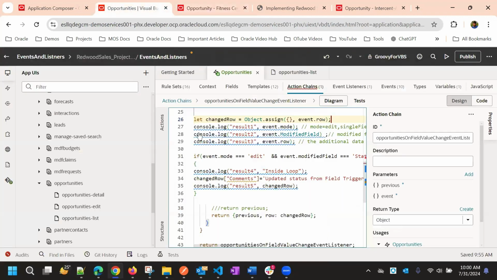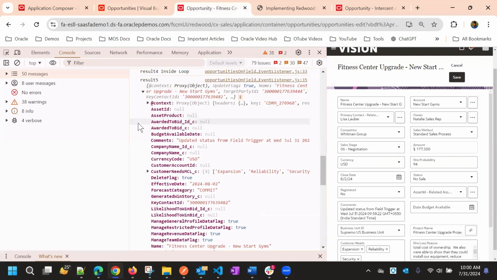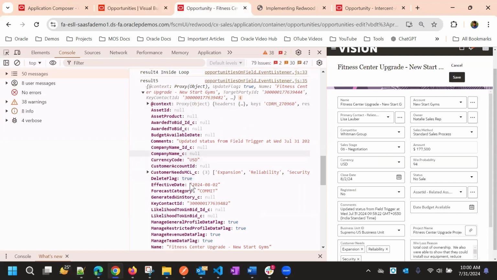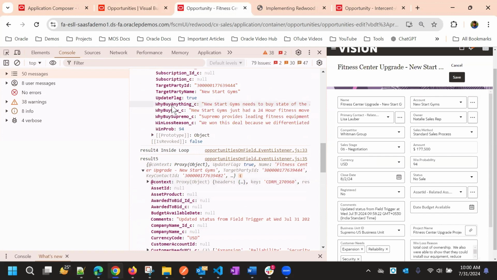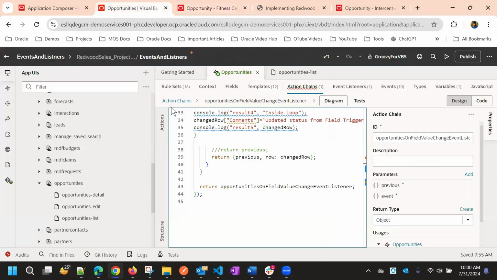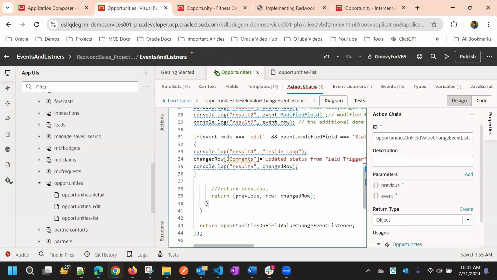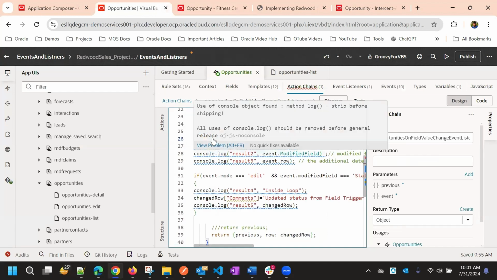You can use this for any debugging if you want to check some variable values and whether it is going to the correct loop or not. You can use this println to debug.